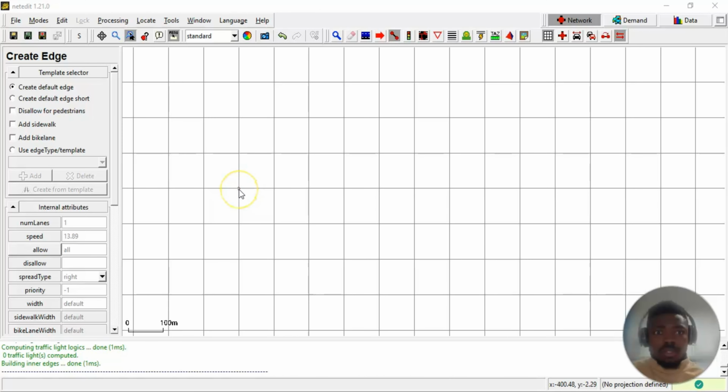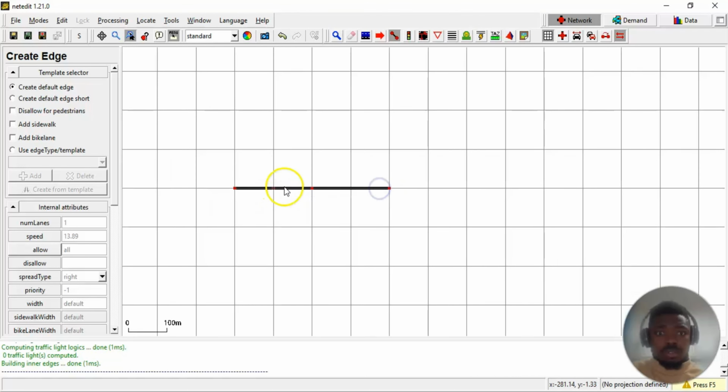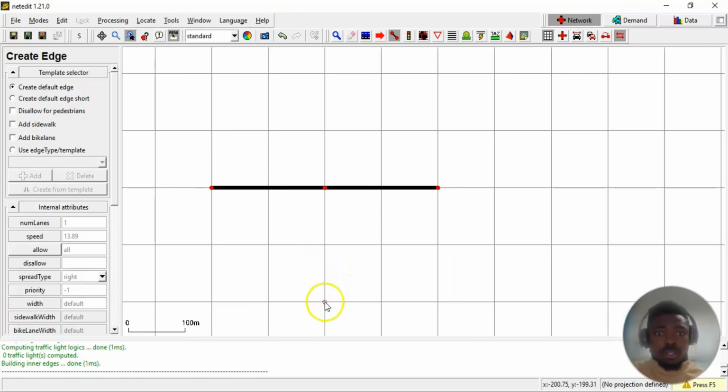So we can just go two boxes each, then drop, repeat it again, then have something like this. You can go ahead and do the same for this, then make sure you drop here, then this.